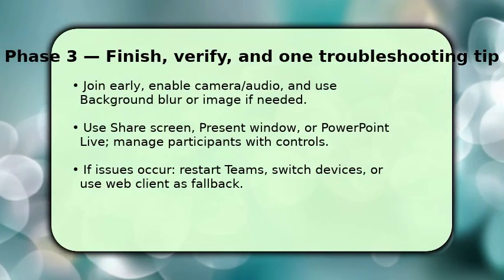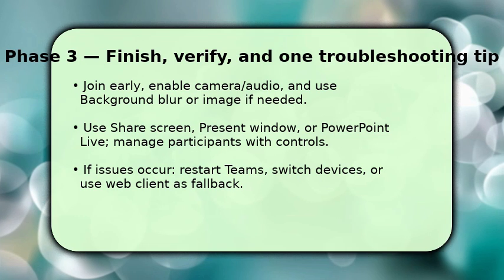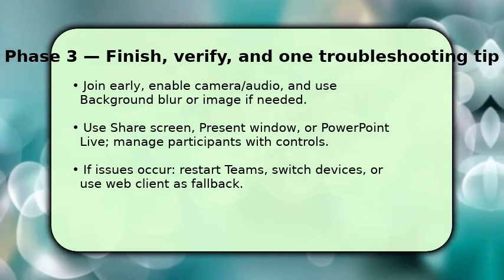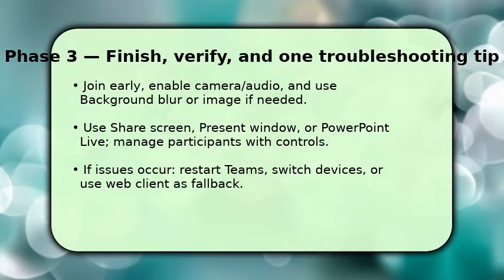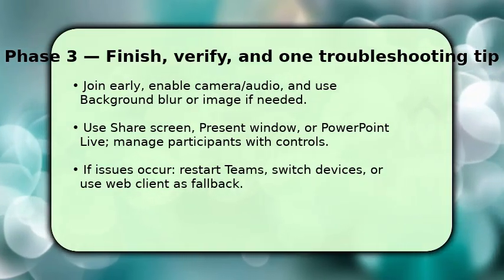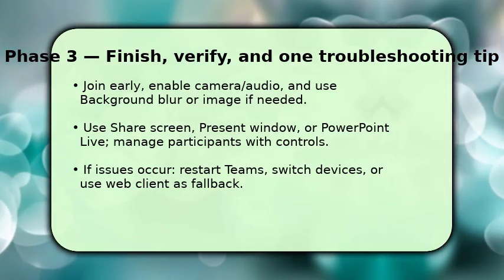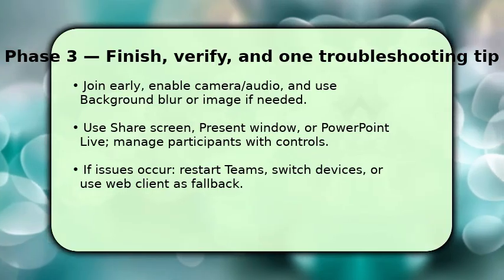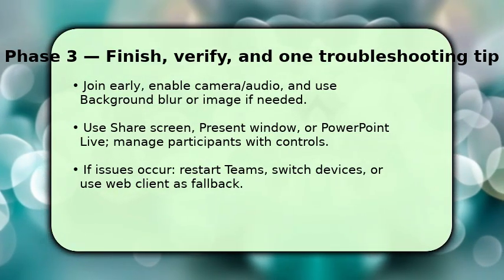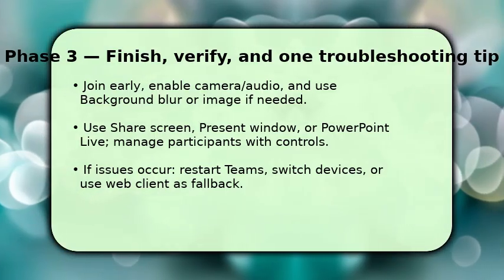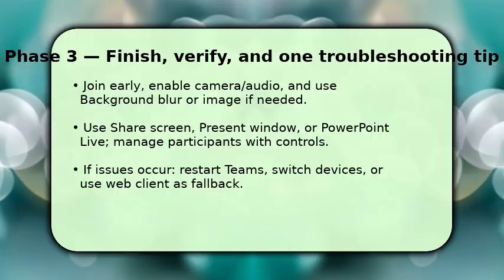You join a few minutes early to confirm camera framing and audio levels, and to greet anyone who joins in the lobby. During the call, use Share to present your screen or PowerPoint live for smoother slides. Manage participants by muting lines or changing roles to prevent interruptions. If something breaks, try restarting Teams first, then switch to another microphone or browser. If problems persist, use the web client as a fallback. That often resolves client-specific glitches quickly.